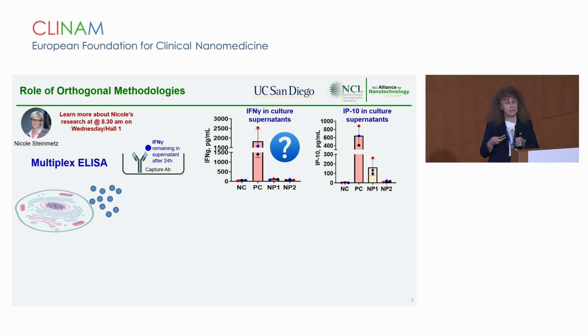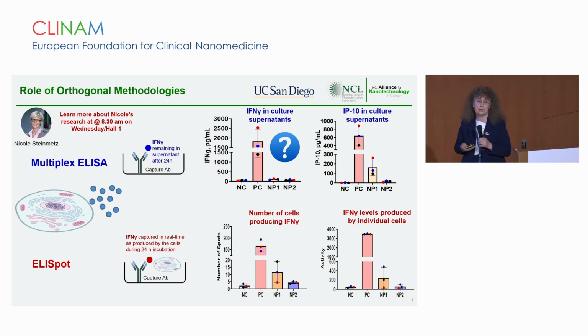We analyze cytokines in supernatants collected 24 hours after incubation with the cells. During these 24 hours, many things may happen, which includes cytokine degradation or binding to receptors on the cell surface, which we subsequently remove with the cells during the centrifugation step. Then we prepare supernatants for analysis. If, however, we use orthogonal methodology, ELISpot in this case, it allows us to capture cytokine in real time as cells keep producing it. And so, indeed, we looked at Nicole's particles using ELISpot. We detected low levels of interferon gamma, which confirmed to us that IP10, which we saw by ELISA, is not an artifact, it is a real thing, just ELISA cannot detect it.